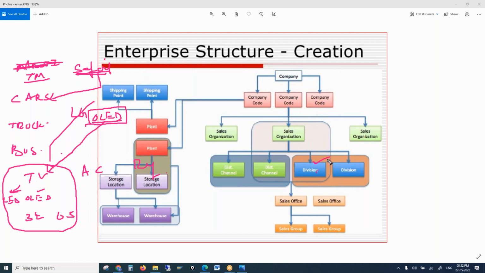A very important question in the interview: who configured the division in your project? Because division is usually cross-module, or we can say division belongs to MM, let's say. But SD will configure it in the project. That is the reason they specifically ask this question. Who configured the division in your project? SD will do that, right?